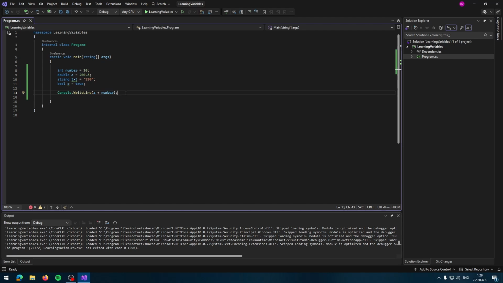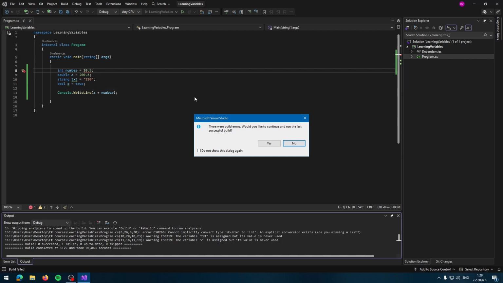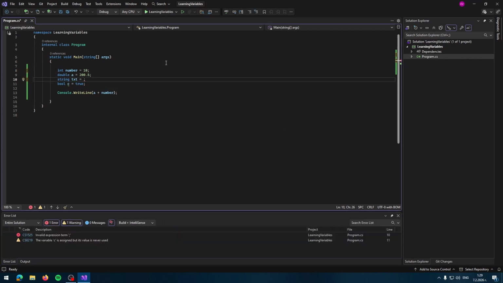Using the wrong type will result in an error also. So if we try to use 10.5 for whole numbers, it will give us error. If we're trying to run the program, it won't run. So it's important to know that you can't use other data type in a wrong variable.